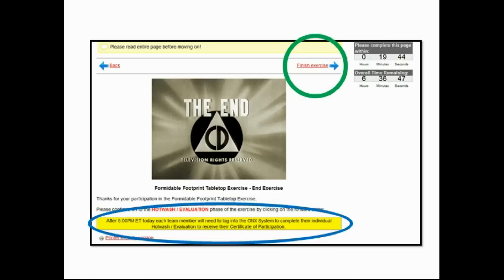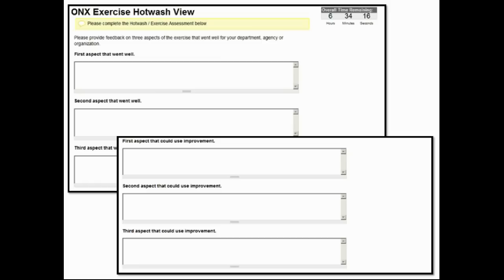So with the team on the day of the exercise, you'll want to click on Finish Exercise, and that will take you over to the traditional Department of Homeland Security hot wash. Think of a hot wash as an evaluation, and it's going to queue you up for 3 things that went well for you and your team. We pulled out our plan, we utilized our plan, and our plan worked pretty well based on the scenarios and injects that we were presented during the exercise.